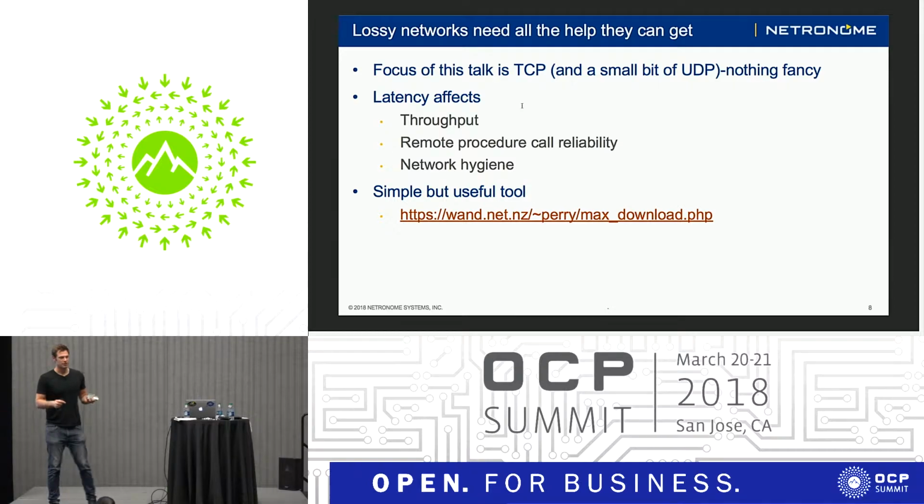Very obviously, if you've got large amounts of latency, your throughput is going to go down. The reliability of your remote procedure calls is going to go down. And finally, it's just a factor of network hygiene. If you have lots of latency, you're using your pipes less well. There are potentially going to be more issues in switches, having to deal with packets, and there are lots of pain points there. I just want to shout out a very simple little tool, which I played with a bit, to get some of the results. If you want to play around with that and understand how latency affects your network, it's quite useful.